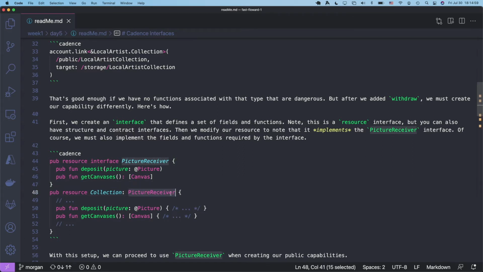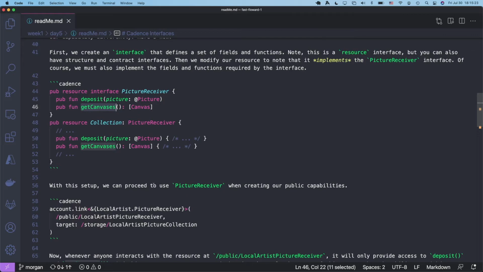Again, in this case, picture receiver. Of course, it must also implement the fields and functions required by the user interface. And those are set in the interface body right here. So in this case, we need a deposit function that takes in a picture resource and a get canvases function, which returns a list of canvases.